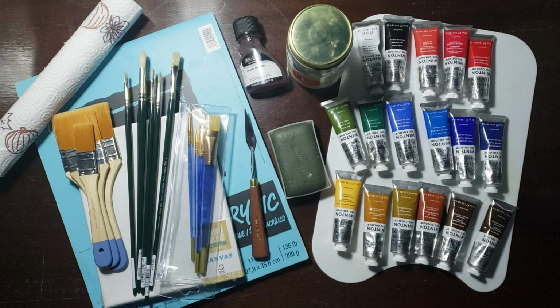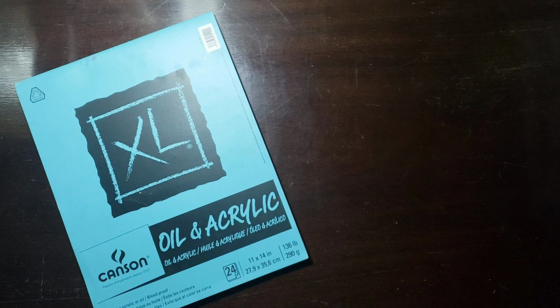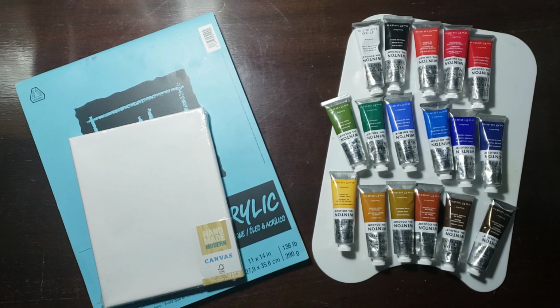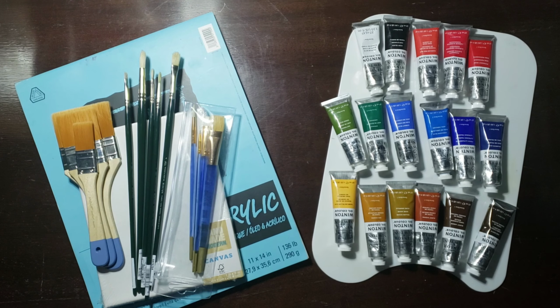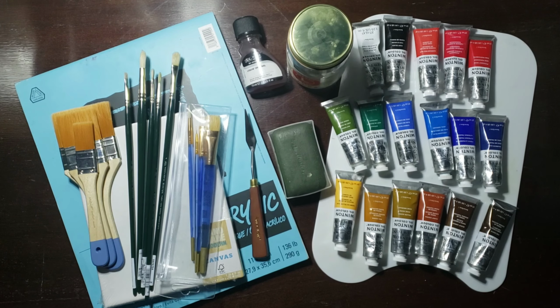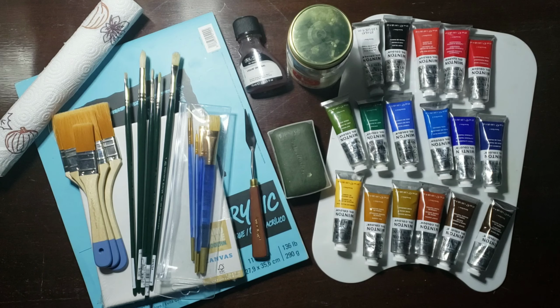This here is the supply kit that I got for an oil painting class, so I'm going to go over what each of these things are. Of course, I'm going to go into depth about each of these items, but first let me just tell you what everything is. We have a sketchbook that works with oil paint, a canvas, a palette, your oil paint, flat brushes, detail brushes, a palette knife, soap, mixing mediums, and paper towels.